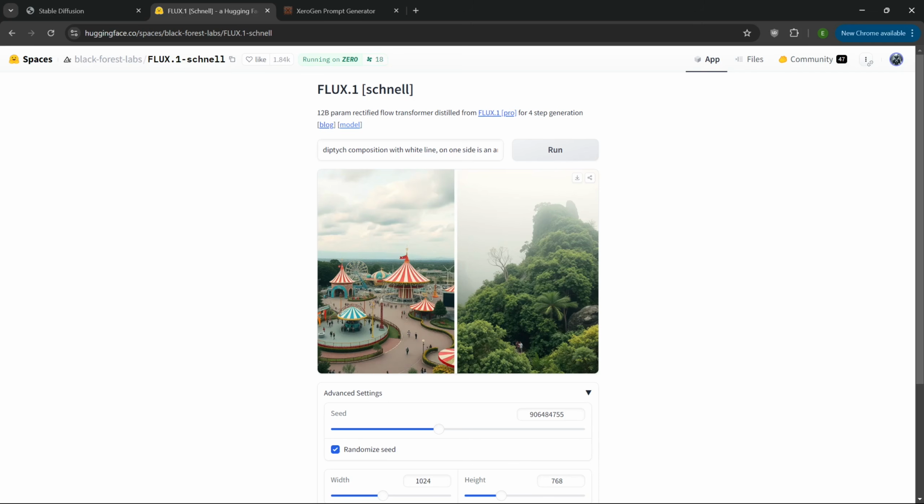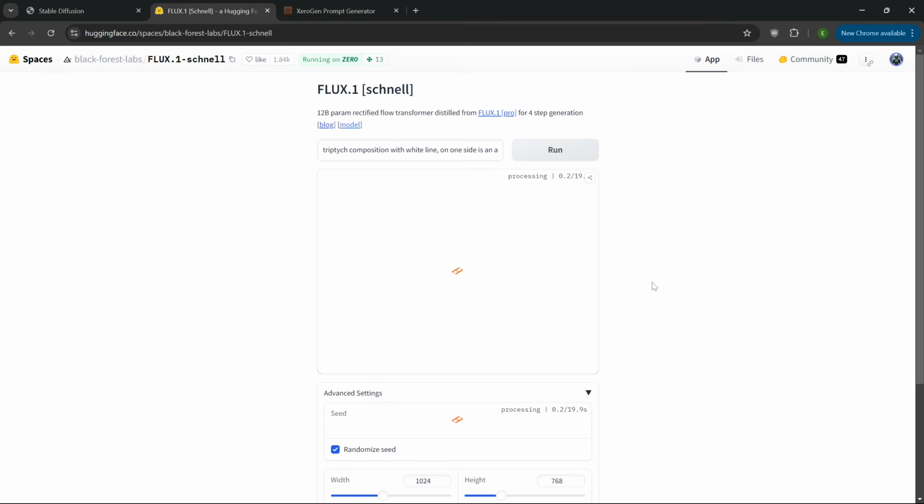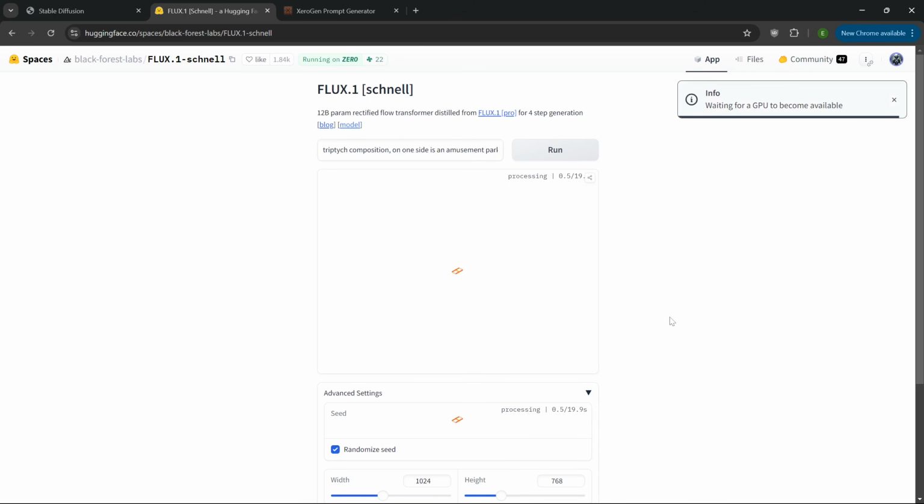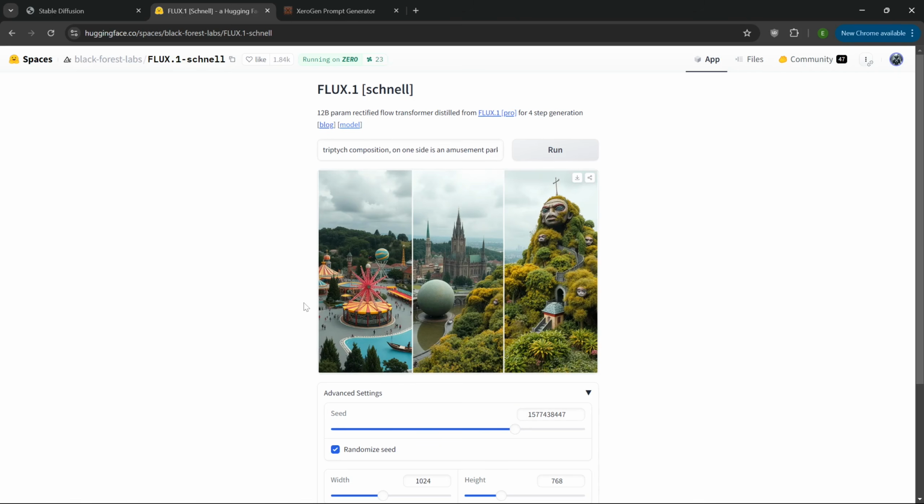Now, the other one is triptych, T-R-I-P. We'll run that one. Now, this is interesting. It did do 3 images, kind of. It split it into 3 different sections. Not quite what I was expecting. I'm going to be getting rid of the white line here and rerun that. Yeah, I knew there was going to be something kind of messing with that. It is interesting. It does create the separate images. It kind of blends it a little bit here. You get a little bit of blending here with the landscape, but it is 3 separate images. So that's something you can definitely play around with.